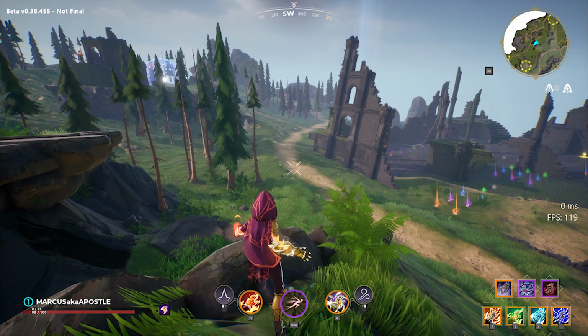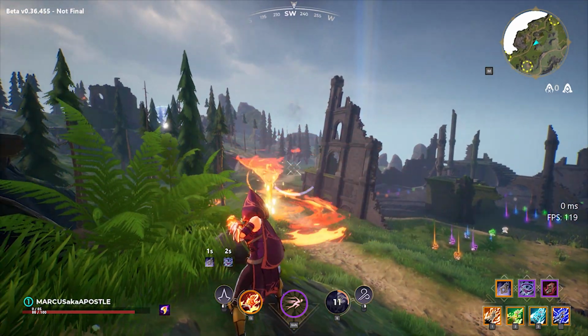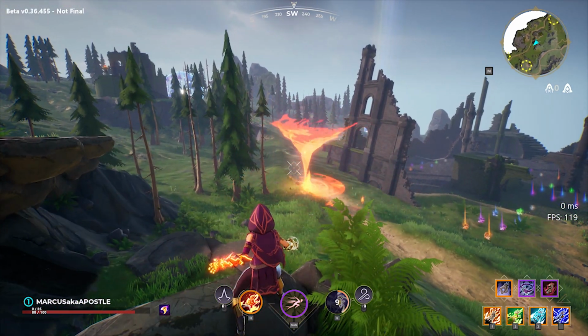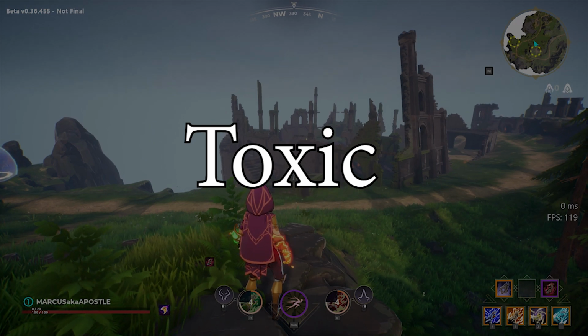Although by themselves they do no damage, if you combine them with Flame or Toxic, it does AoE damage around the tornado. This sorcery can really disrupt fights as it messes up players' movements. The last gauntlet we have is Toxic.